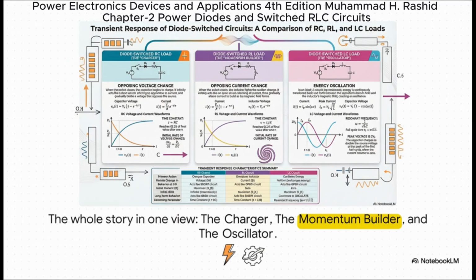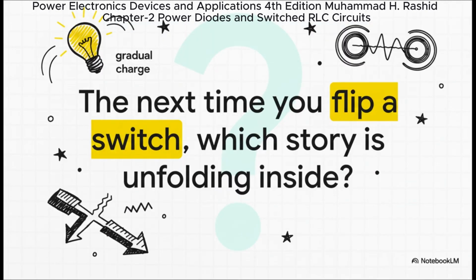And here you can see the whole story in one single view. You've got the charger, the momentum builder, and the oscillator. From how they behave initially, like a short or an open circuit, all the way to their final steady state, each one tells a really fundamental story about how energy works. So the next time you flip a switch, you can ask yourself, which one of these stories is unfolding inside?